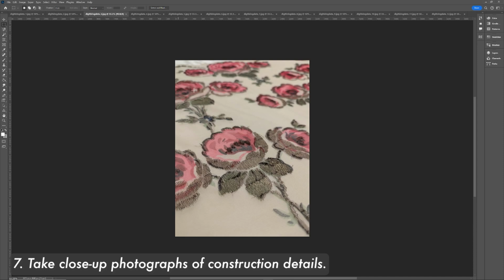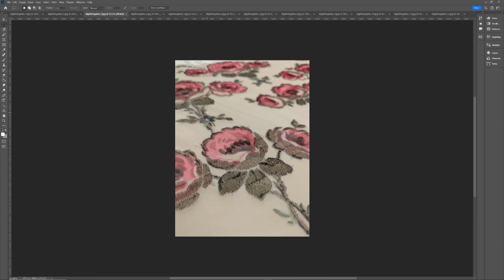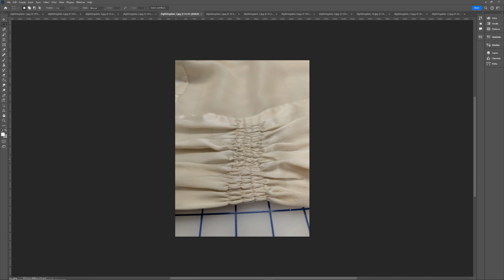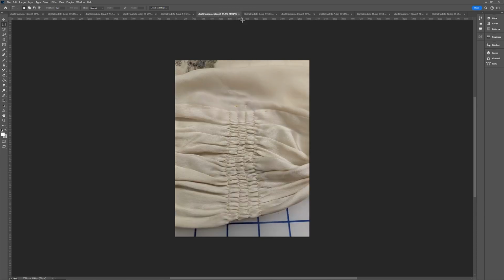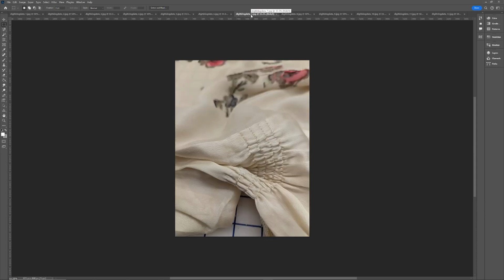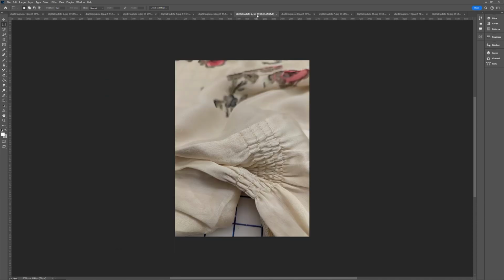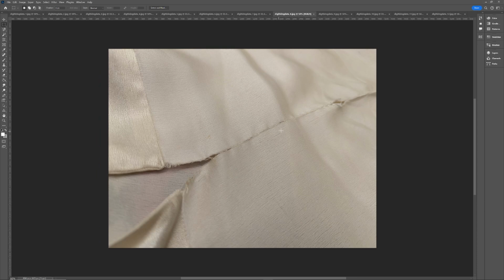All right, my last note on digitizing is, oftentimes we only have a limited amount of time to spend with a garment, so we want to take detailed shots. I showed you these of this beautiful embroidery and print combo here. This one as well. I also took detailed shots of this smocking. Really any sort of detail like stitching, seam finishes, hem finishes, interior construction, closures, decorations like buckles, all those things. You want to get some really good pictures, even better if you can get some grit in there for scale.